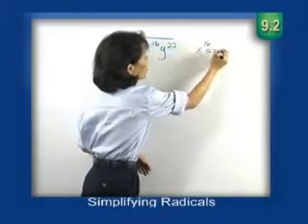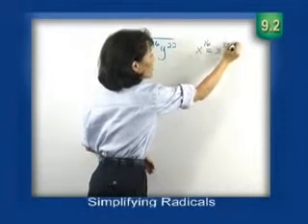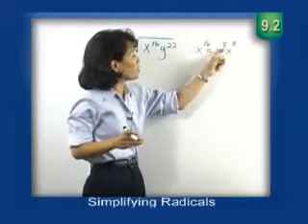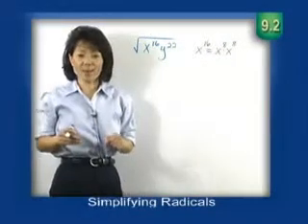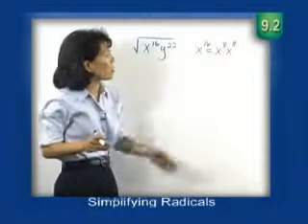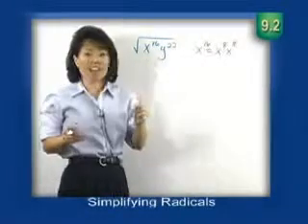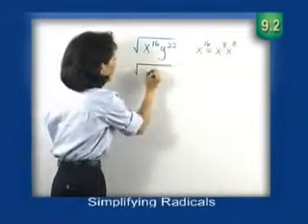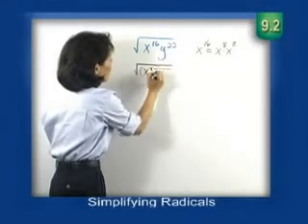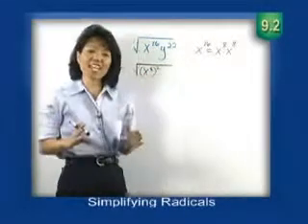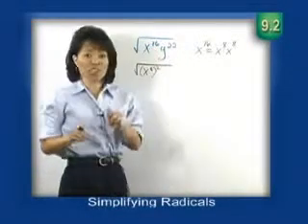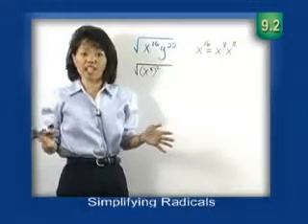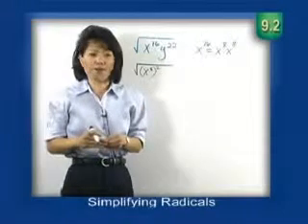X to the 16th is x to the 8th times x to the 8th. Because remember, our exponent rules tell us that when you multiply these monomials, we add the exponents. 8 plus 8, 16. So what does that tell me? That tells me I can write x to the 16th as x to the 8th quantity squared. So let's do that. X to the 8th quantity squared. So be very careful as to the location of the numbers. When it's an exponent, we don't look at it as like the square root of 16. It's a square root of x to the 16th power there.